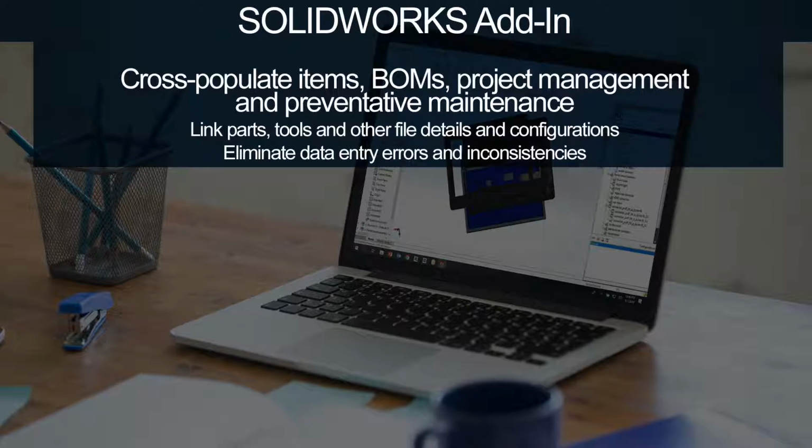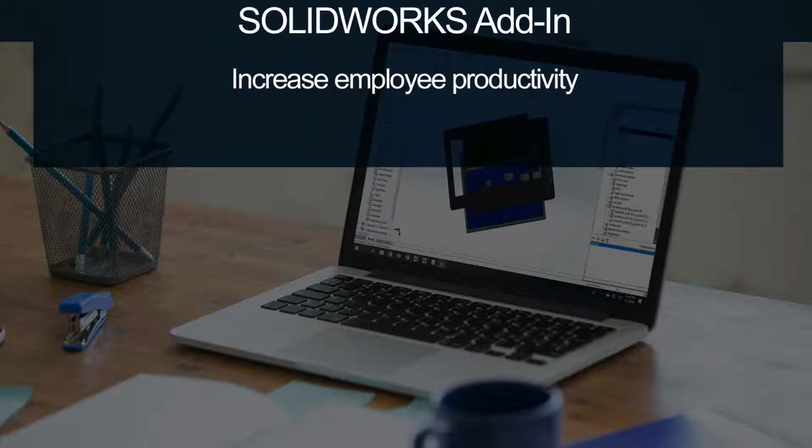Users also have the ability to link parts, tools, and other assembly file details and configurations to various areas within IQMS. Employee productivity is also increased due to the elimination of not only the recreation of item records, but also the time wasted due to rekeying errors that often present themselves as a result of this manual work.